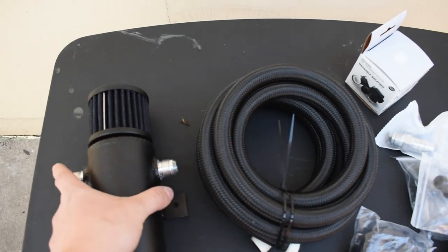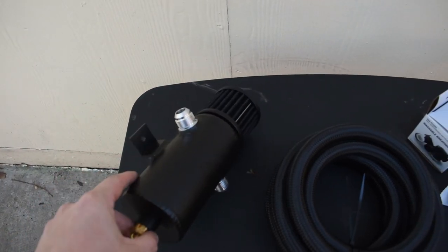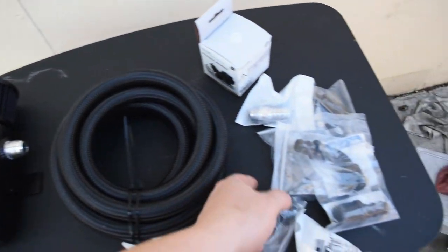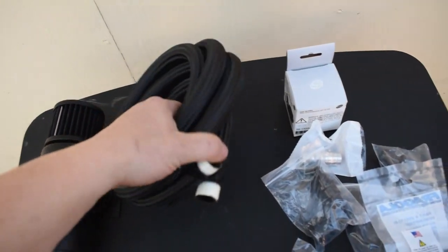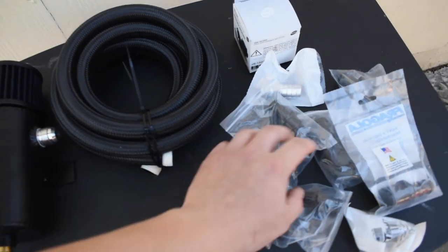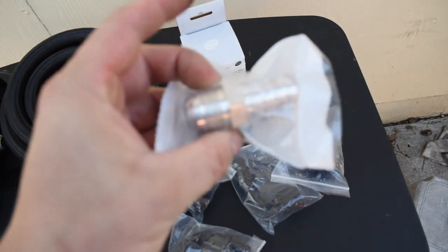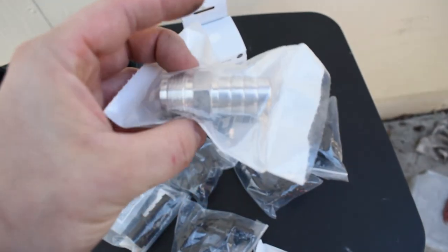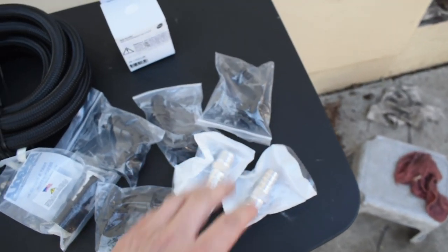These are the parts that I have. This is the catch can I have. It's an aluminum TIG welded catch can with the AN fittings. And that's another thing, I'm going to be doing AN fittings on all of this stuff. So it'll look really professional, really clean. And I got me 10 feet of AN hose right here. Some 90 degree elbows. These are the ones that go into the valve cover and where I can connect my AN fitting brackets onto. So I got two of these guys.